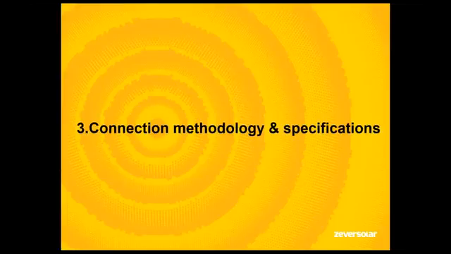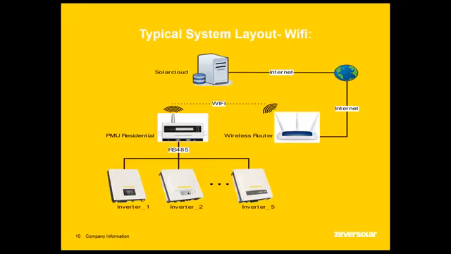So I'll be going over the connection methodology and specifications. As you can see in this slide below, this is the system layout for the ZeverCom unit. The main points to take out of this are that the inverter is connected to the ZeverCom via an RS485 cable, which is not provided with the unit.